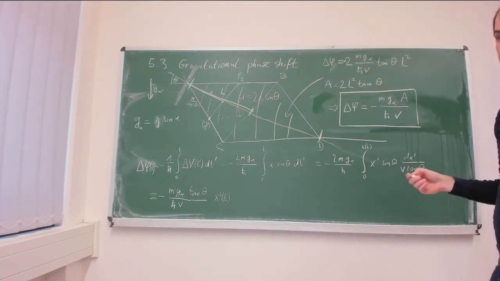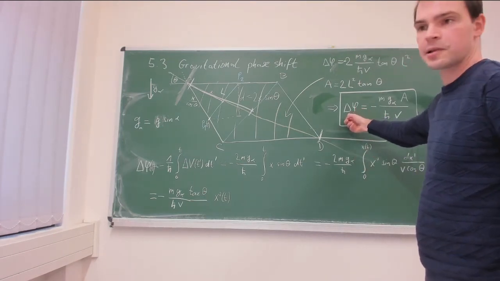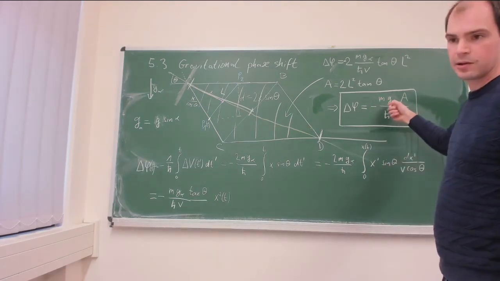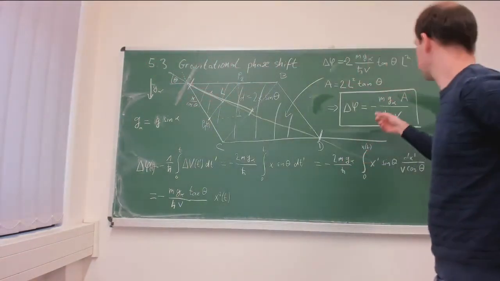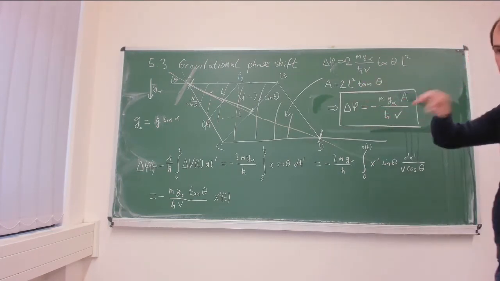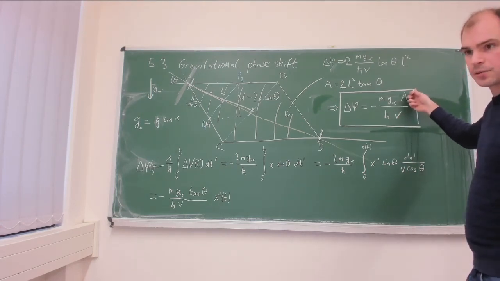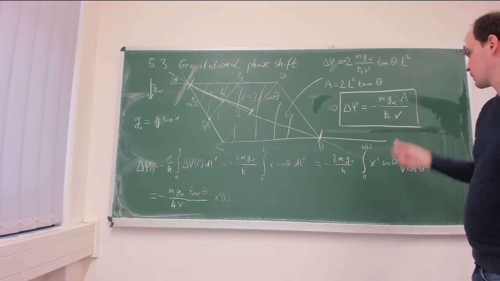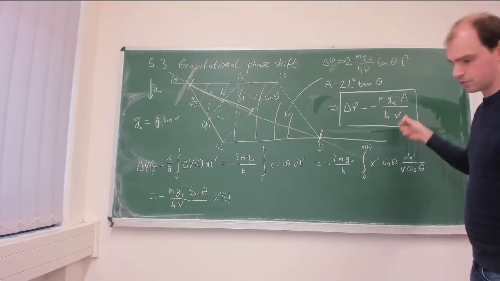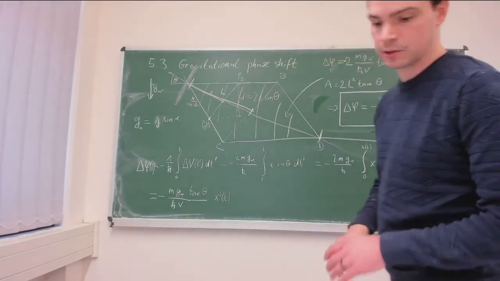So we see that there is a phase difference. The phase difference depends on the mass of the particle we have, in our case a neutron. Obviously it depends on the strength of the gravitational field here, g alpha, which will depend on the rotation angle and give us the sine pattern. It's larger the more area we cover with our interferometer, and it's larger the smaller the velocity of the particles. So we need particles that travel slowly through our interferometer and cover a large area.